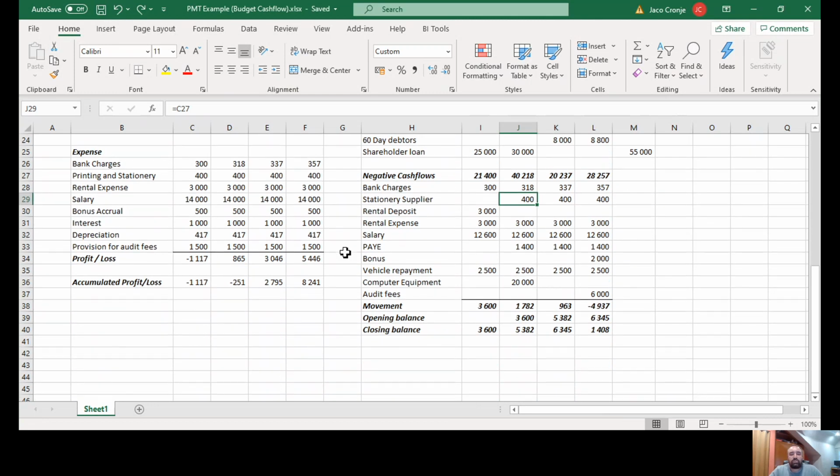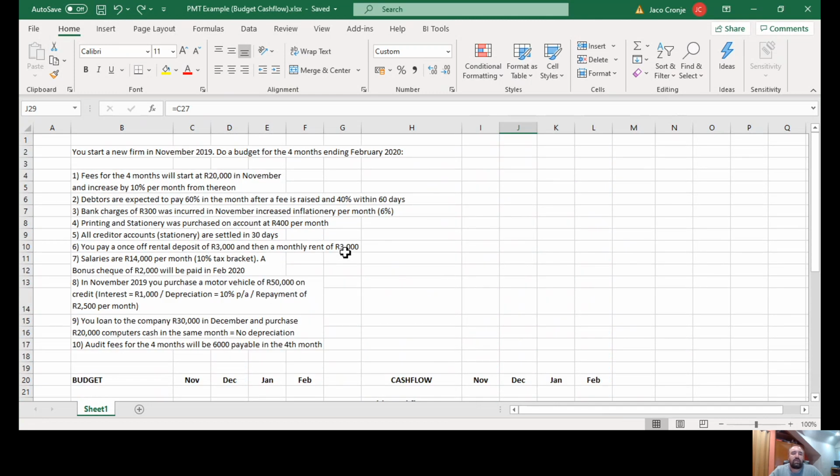Okay, so that's all that I wanted to show you guys on how to do a budget and cash flow. That basically concludes everything that we need to do from a lecturing point of view. As far as I know, there's going to be one more lecture that you guys can listen to. In that lecture, I'm going to go through the assignment in a whole lot of detail and give you a whole lot of pointers on what to focus on in the assignment. I'm going to show you 1 or 2 places where they're trying to catch you out. So that's quite an important one to listen to, to make sure that you do the assignment in the correct way and hopefully pass.